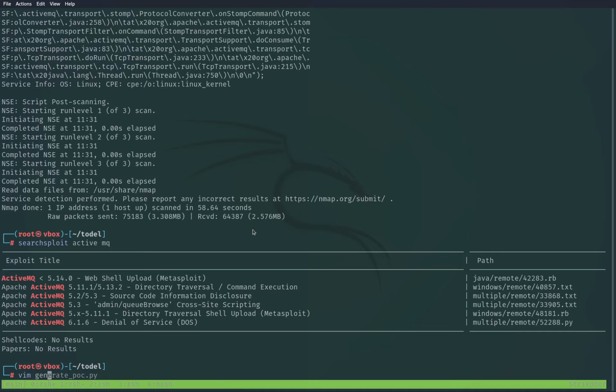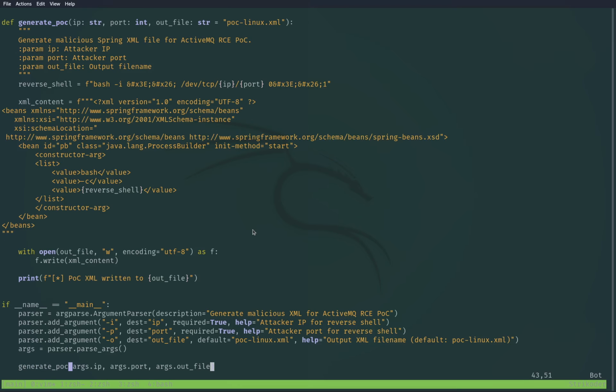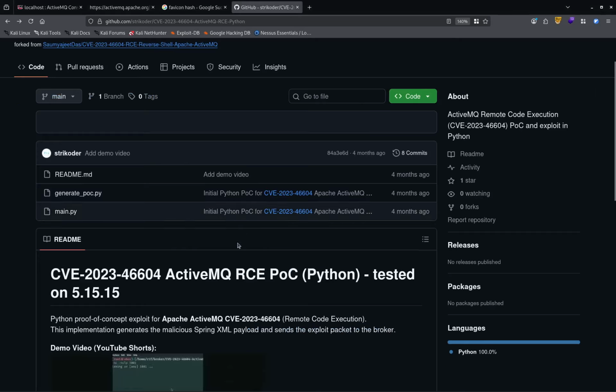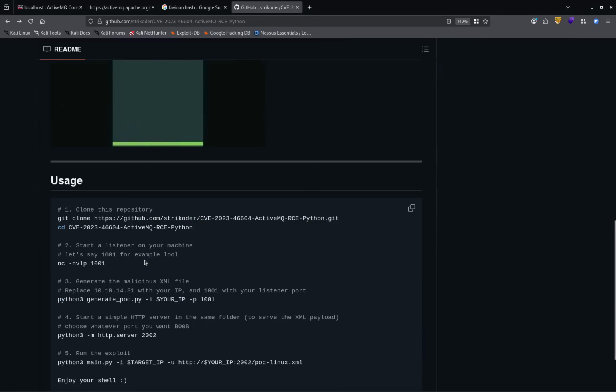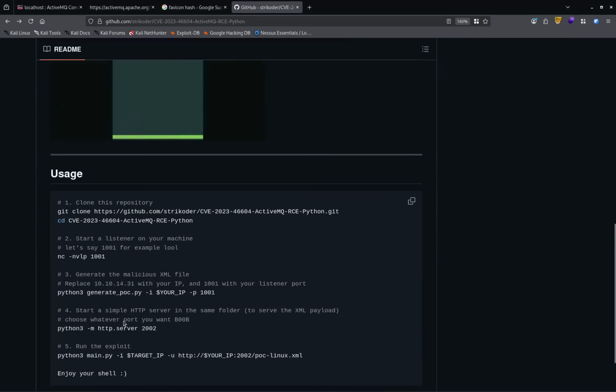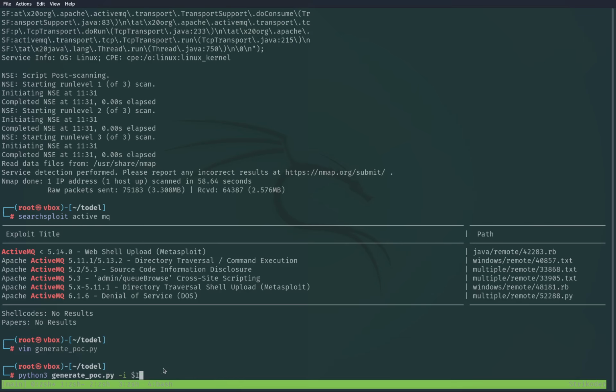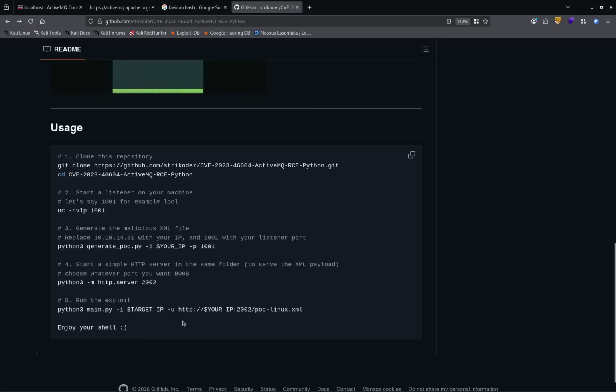Generate POC, paste that, python3 generate POC, and as the suggestions should be -i target IP, -u our IP, POC linux.xml.